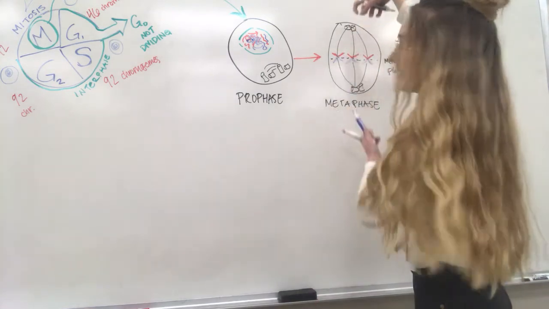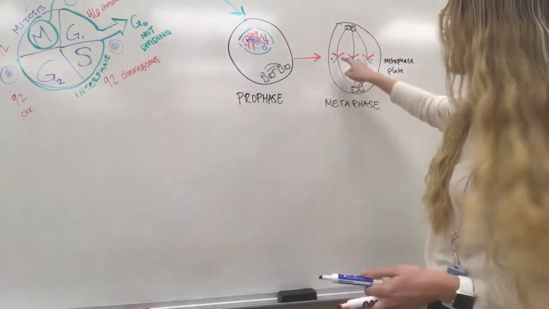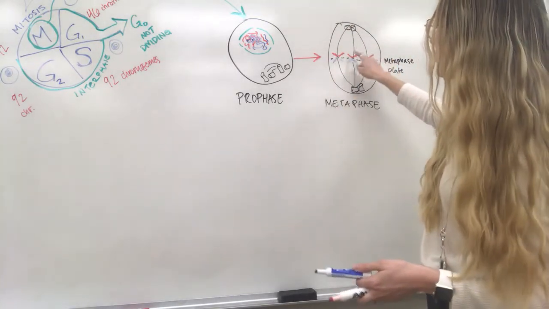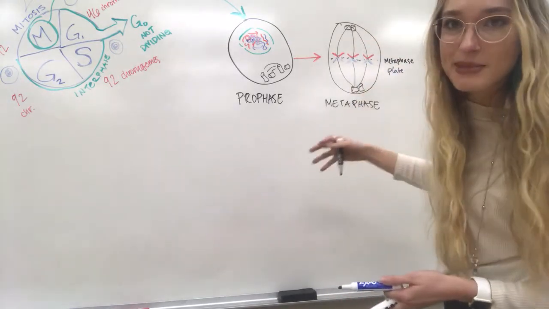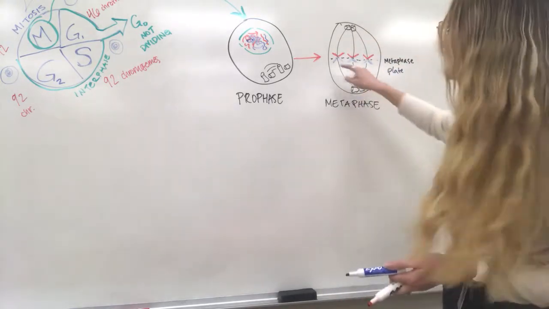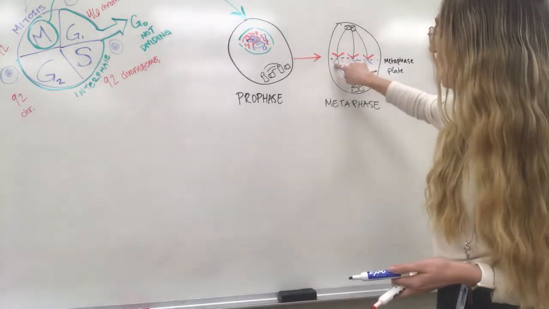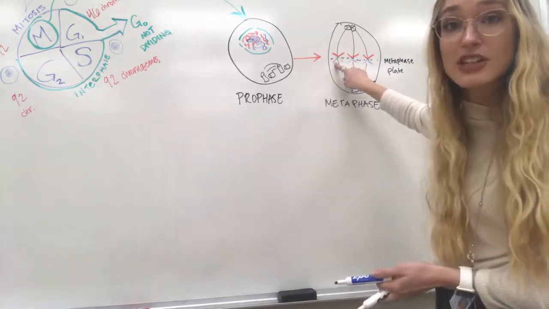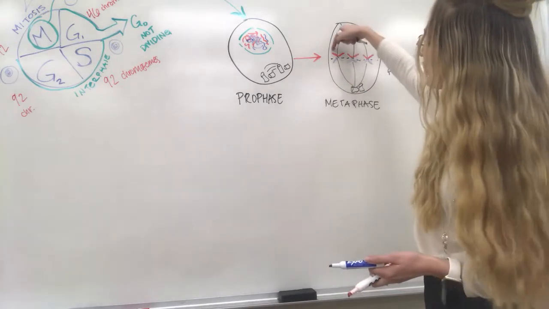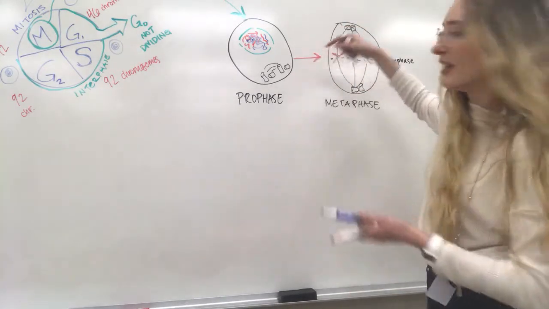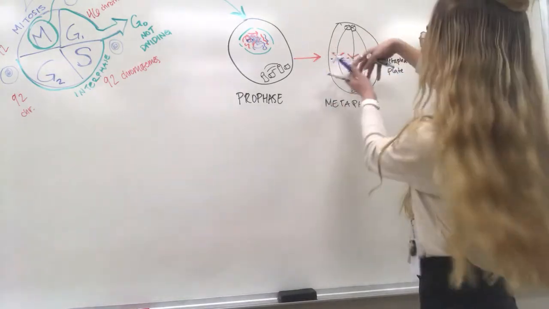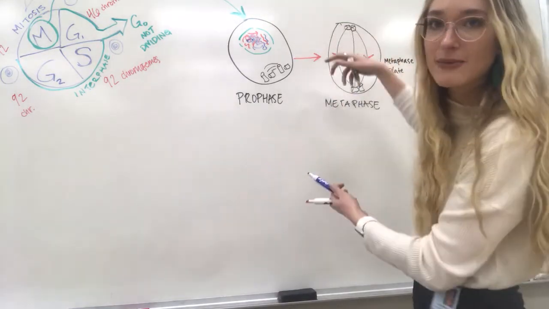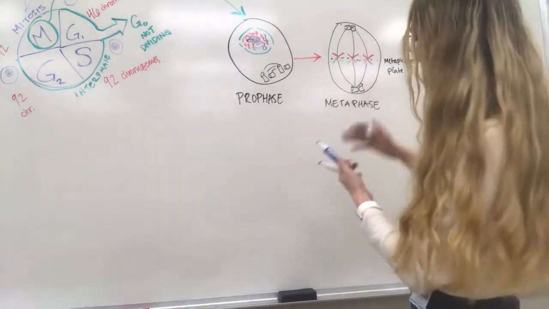And they're going to pull the cell apart this way. And you'll notice that this red DNA is going to go to that cell, and this blue DNA is going to go to that cell, but it's the same DNA. I asked a question in class: if right here on this chromatid that is the gene for hair color, what is the gene on this side? It's the opposite chromatid, and the answer would be also the gene for hair color, so that when the cell divides, both of them receive hair color.